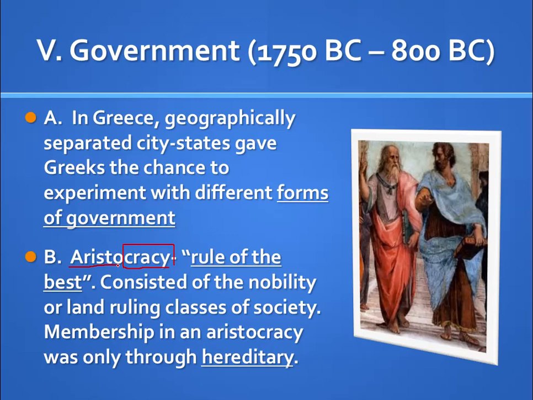That's an aristocracy. Okay, a way to remember it is it starts with the letter A. If you are an A student, then that's the best grade you can get. So that's rule of the best. So that's what the nobility means. It means the upper class. And this again is done by your family. And so if you were in the aristocracy, it's because your father was and his father before him. And that's also, by the way, how you have so much money.